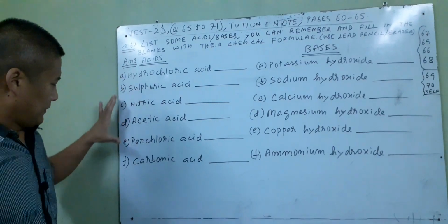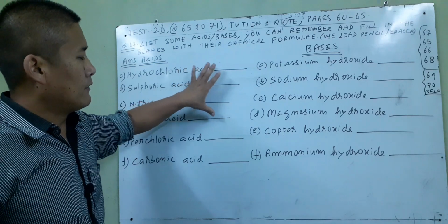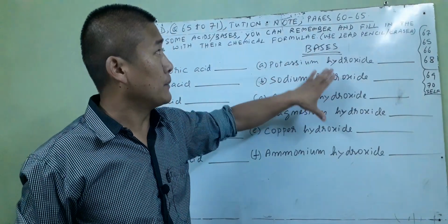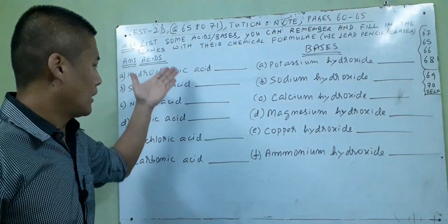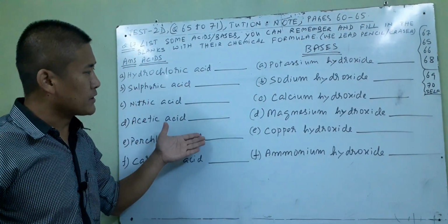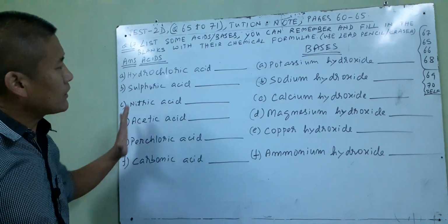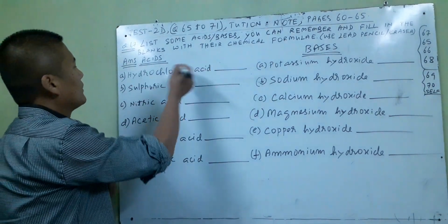Now these are here 6 acids and 6 bases, very common ones. I advise you to memorize them because you will frequently need them, and this chapter, after all, is acids and bases, right? So it's only reasonable that you memorize them. Now just memorize the name and the formula. I think you can just get it along the way. So with your pencil, you will go here.